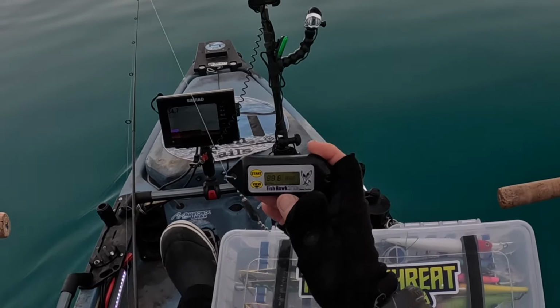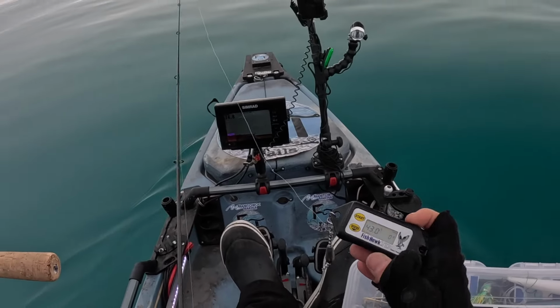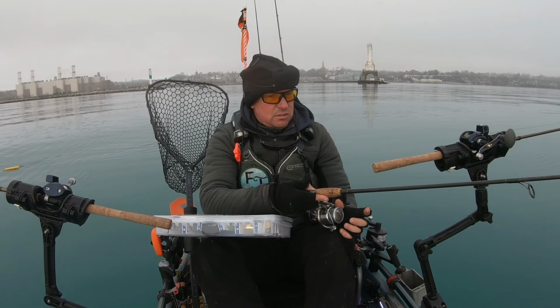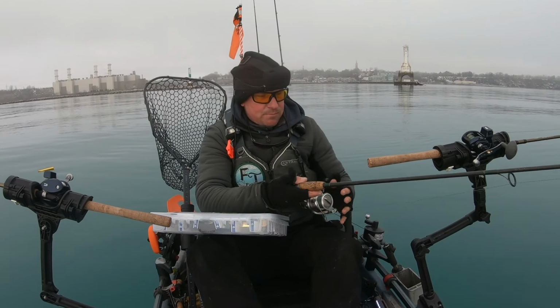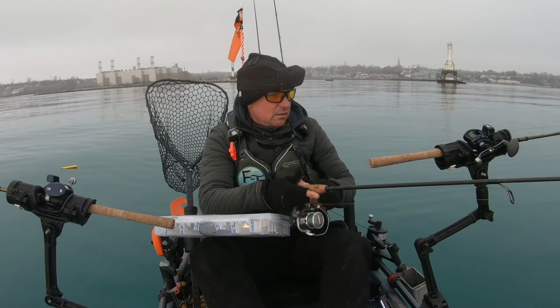So we'll go ahead and hit start. Wait till it says ready, and now I'm going to drop it down, and it's going to record those temperatures at 5 foot increments until it gets to the bottom. So now, got to be getting close to the bottom. It's only 35 feet. There we are. I'm going to bring it back up.